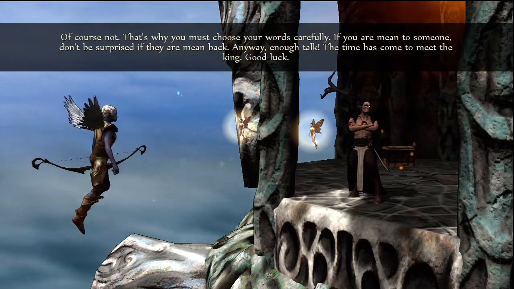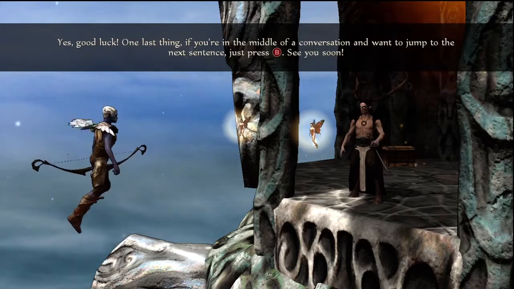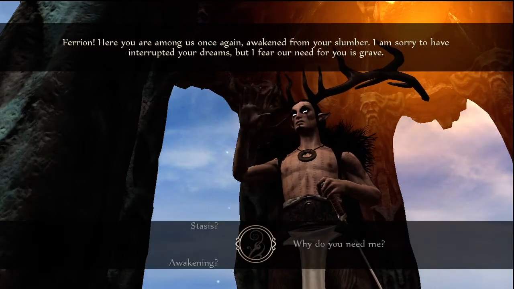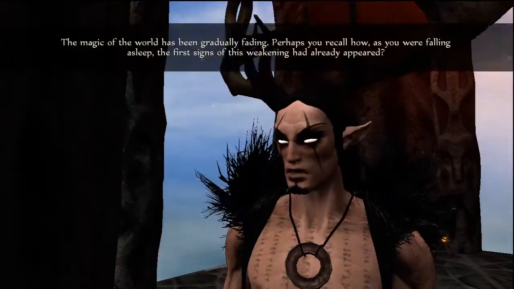Alright, yep, we already know this. Use A to interact with people and objects, open chests. Alright, let's speak to the king. What do we got? Alright, why do you need us? Why did we wake up?